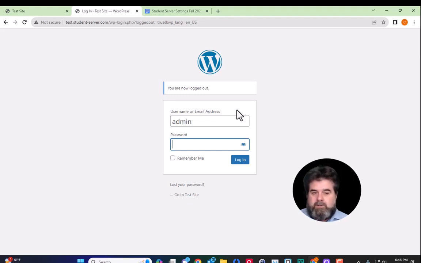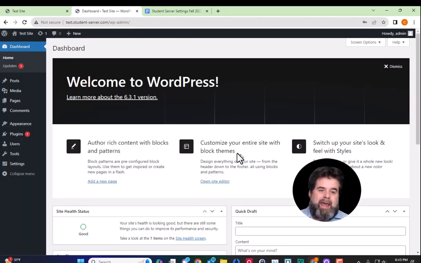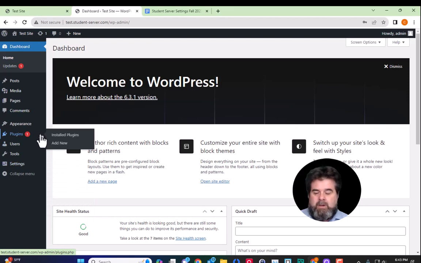It just means that user I happen to create with admin level permissions. I could make the Christopher user an admin, and I'd log in with Christopher, and I would have all the admin permissions. Well, again, watch what happens when I am an admin. I have the settings area and the plugin areas, and those are going to be really important for you going forward in the course. Someone in your group is going to have these permissions. And I'm going to ask every one of you to complete the task that I'm going to complete right now. And when I say every one of you, I mean every group, not every individual.